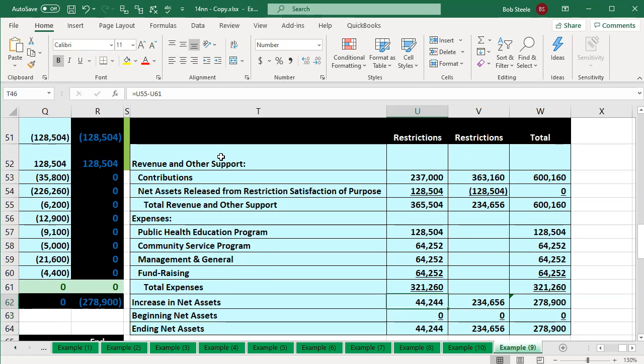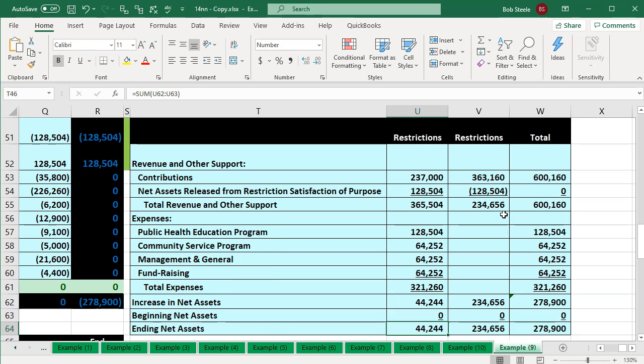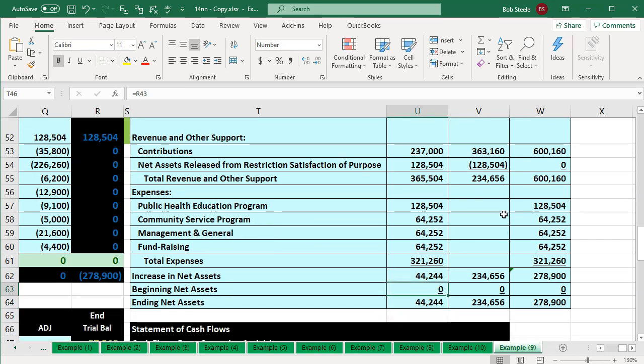So in other words, very much like an income statement, we've got the kind of revenue type of accounts, which are the contributions. This is a different kind of line item, the items where the net assets are released from restrictions. So they're coming out of the with restrictions items and going into without restrictions. So they're now unrestricted. Then we have the expenses down below. And so then the revenue minus expenses would be the net income if it were a for-profit type of organization.